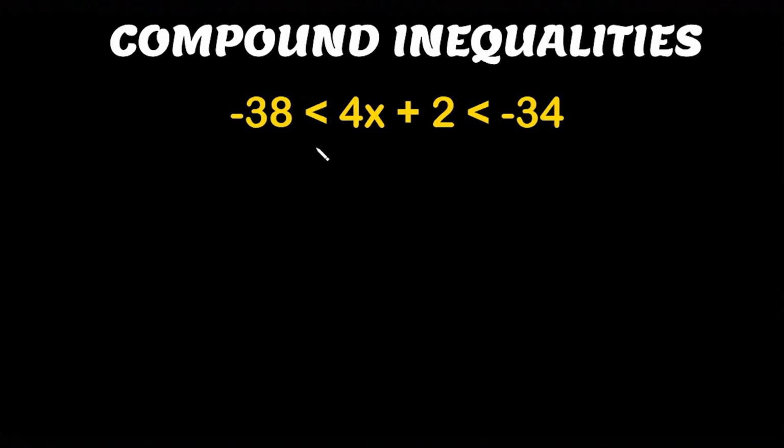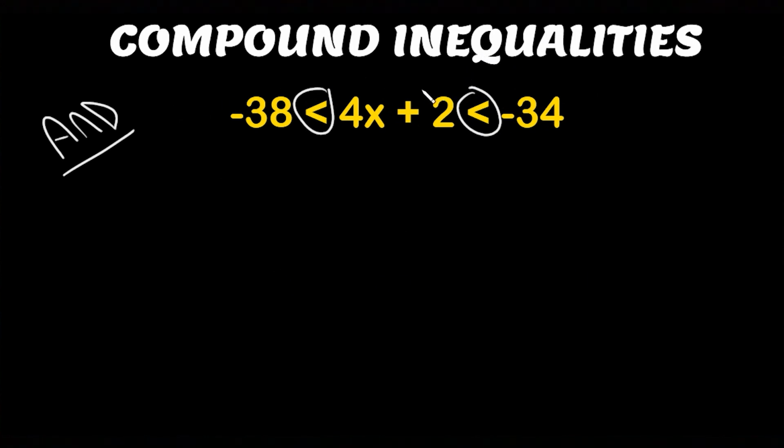Okay, so here's our next example, and you may have noticed that you don't see the word or and. Now, what type of compound inequality is it going to be? Is it a disjunction or a conjunction? This is actually going to be a conjunction, meaning it's going to be and, okay? And we know that because it's using two inequality symbols. I have an inequality right here, and I have an inequality right here. Whenever you see a statement written like that, using two inequalities, you know that you're dealing with and, okay?